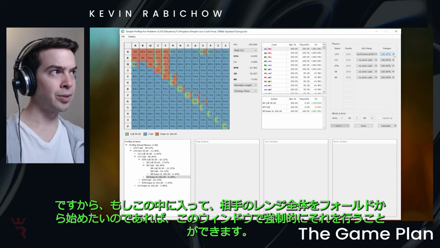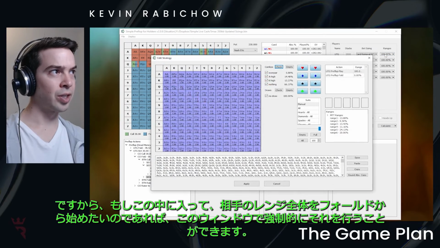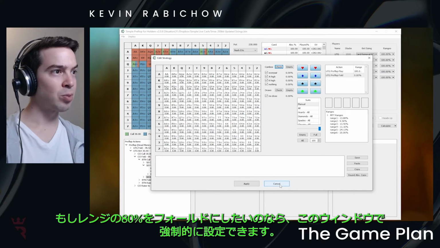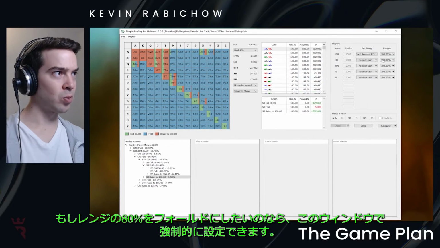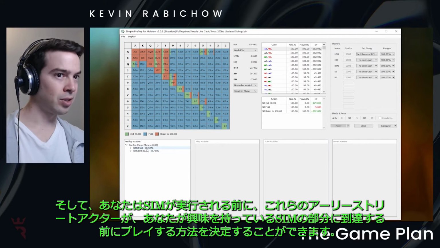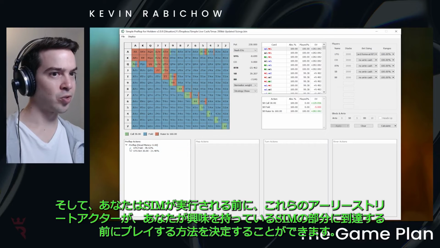And then you can set the range that they're going to fold. So if you go in here, if you want their entire range to start with a fold, you can force that in this window. If you want 80% of the range to play a fold, you can force that in this window. And you can determine, before the sim gets run, the way that these early street actors are going to play before getting to the part of the sim that you're interested in.